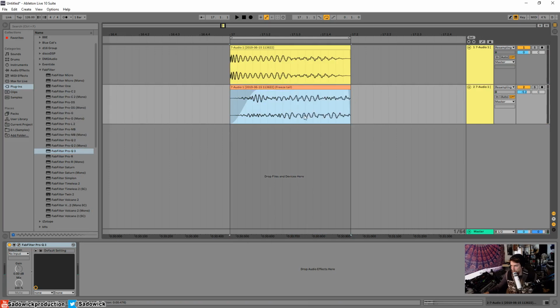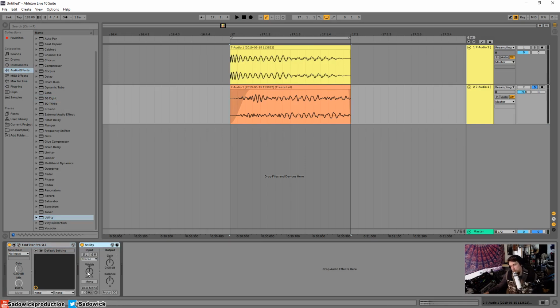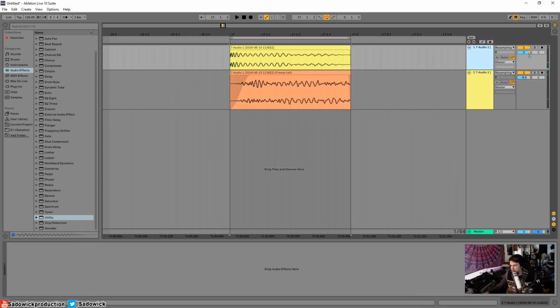Right, and I'll just color that something else. Right, kind of adjusting things as I go to taste, more or less. That sounds pretty cool. From here, we can take a look at the stereo image of it. Adjust the width, really important, especially if the track is kick centric. Right, and there's that.